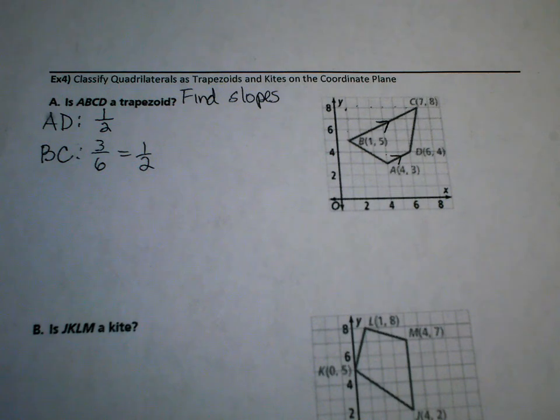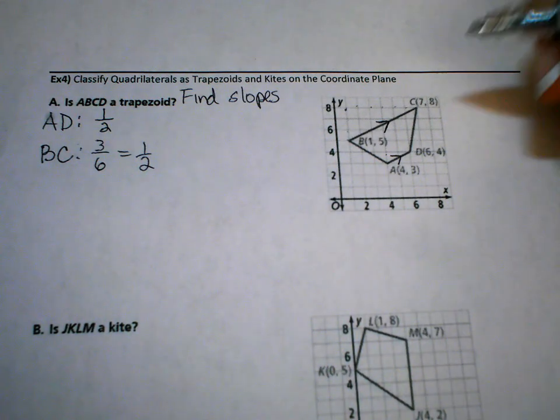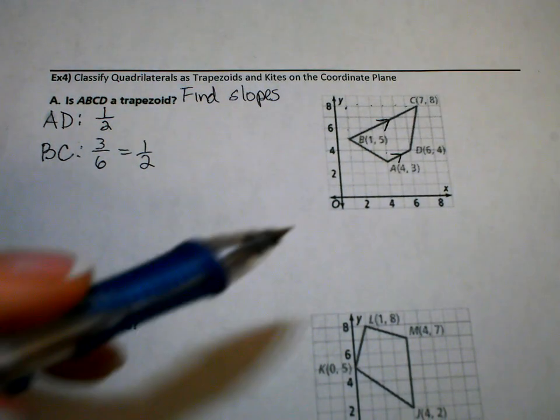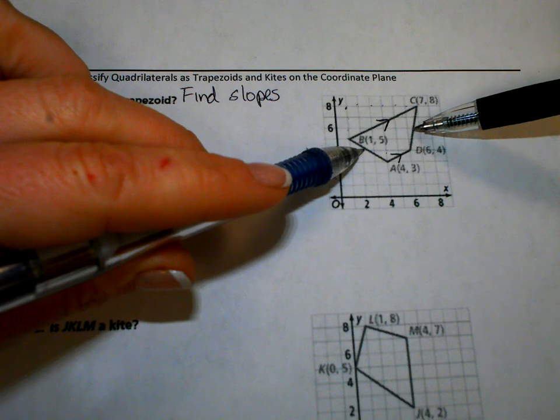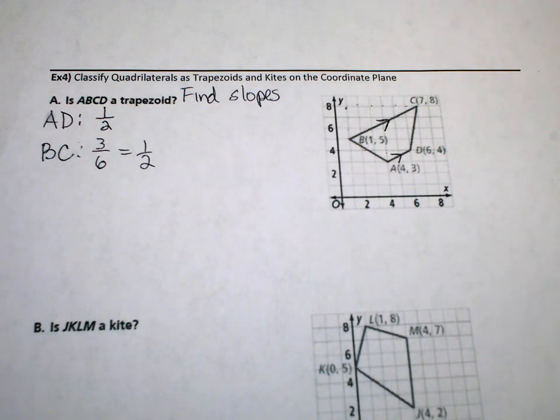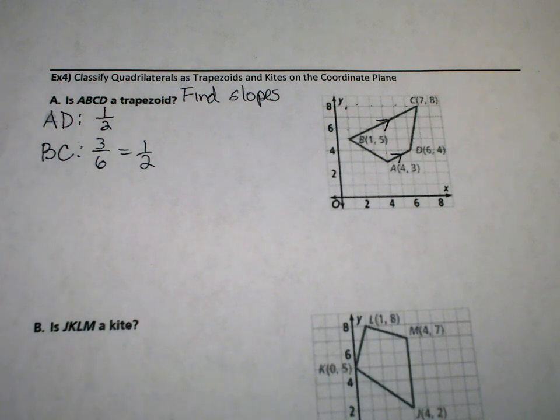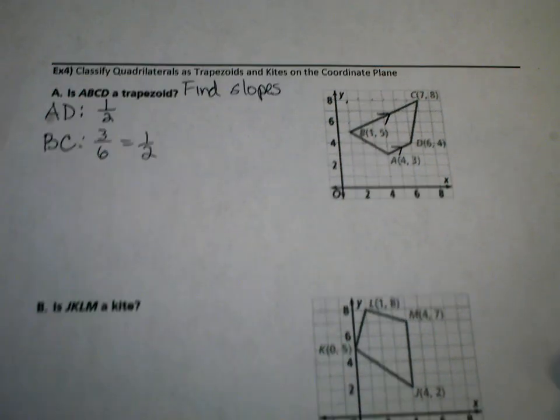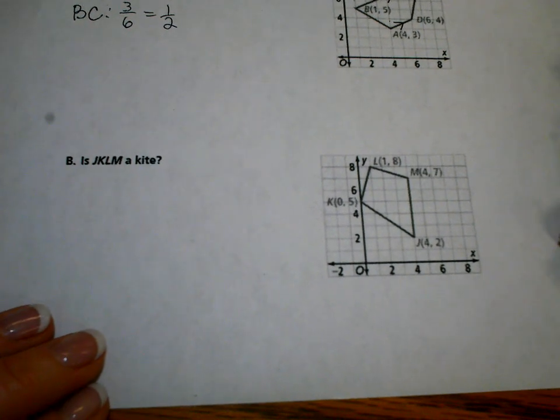And I can tell visually that it is not an isosceles trapezoid, because isosceles trapezoid would mean that these 2 sides right here need to be equal, and they're not. So this is just a trapezoid, but there's nothing special about it. But 1 pair of parallel lines does describe a trapezoid, so we are good with that. We are good to move on to part B.